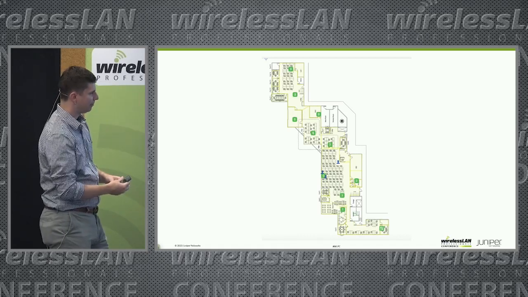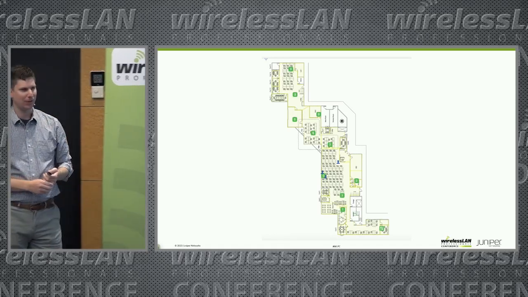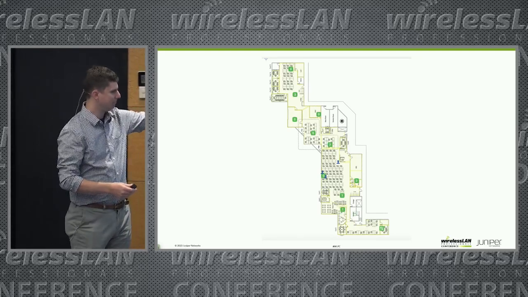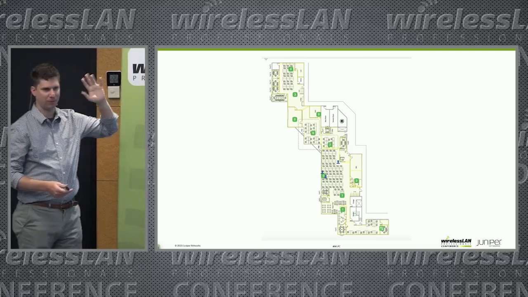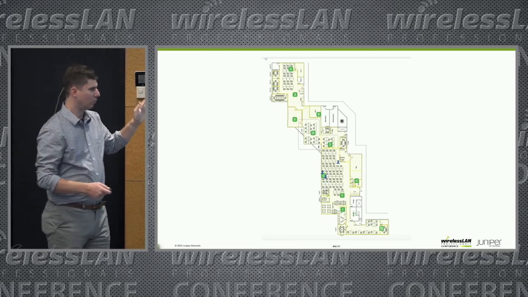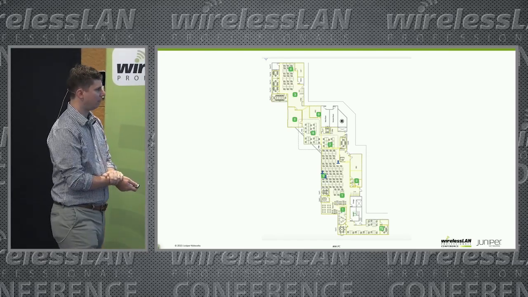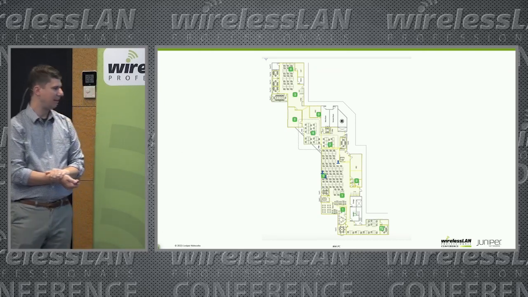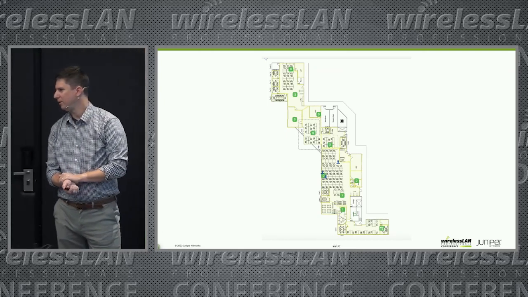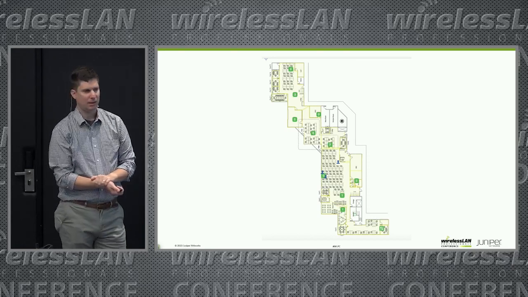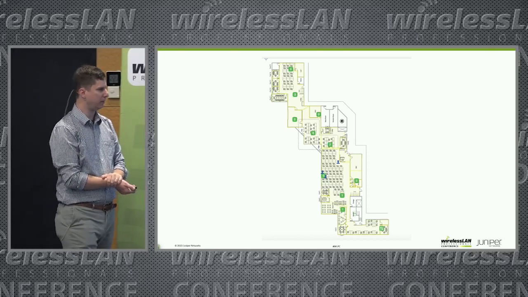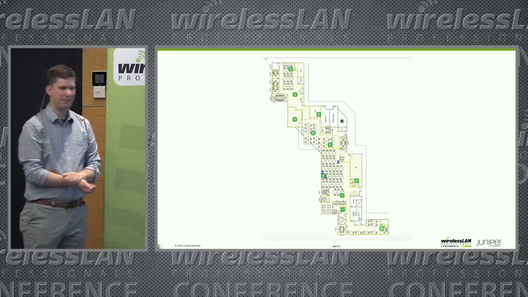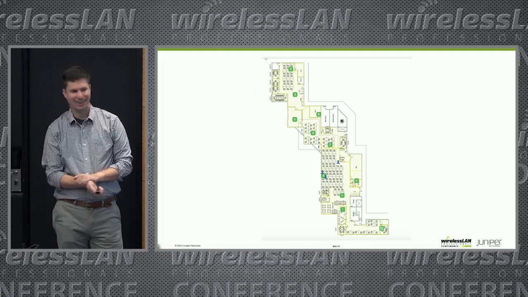So because there's this throughput metric, I want to talk a little bit about channel bandwidth. So here's a floor plan, with APs on a floor plan. And one thing that we have seen from questions I get from customers is, hey, I have a conference room that is heavily utilized. Can I just do 40 megahertz in there and 20 megahertz everywhere else? And the answer is maybe not.